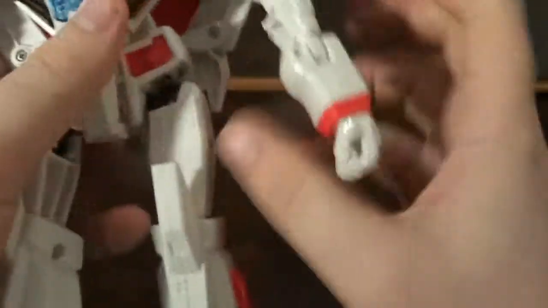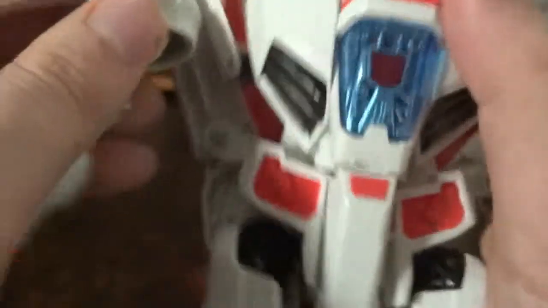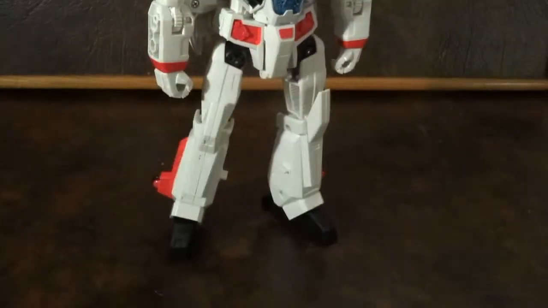You fold these legs down completely, and then fold that up onto where the main torso will be. And these peg in right there, as you can see. And then they peg onto the body once. Make sure to fold up those parts, but it helps. And again, we'll peg in right there. Nice audible clicks. And then the feet are on a double hinge to bring them out like that. Yeah, there we go. And there we have Leader Class Jetfire.